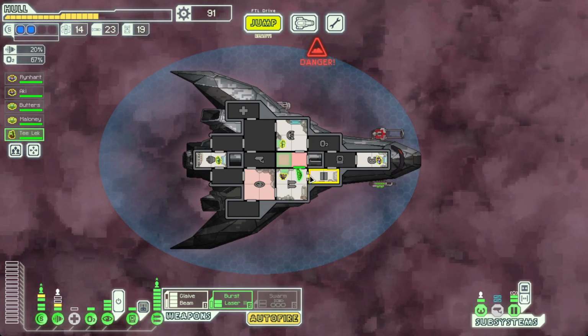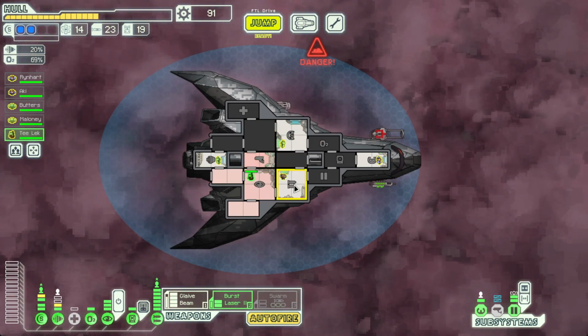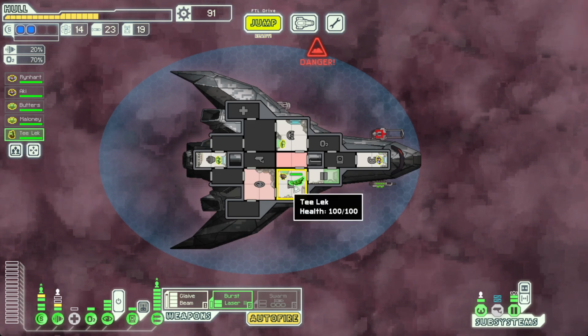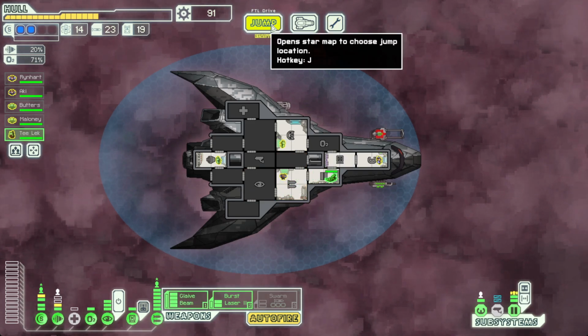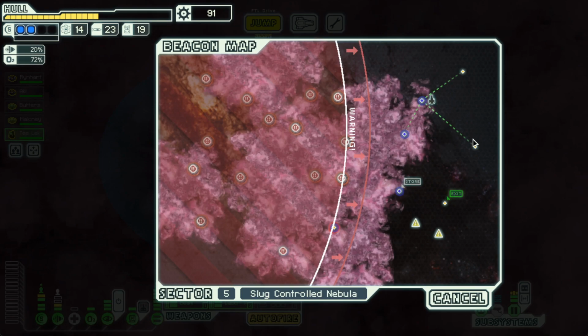Mr. Slug, can you go around and check? Are we good? Okay, we're good. I really feel like, even though sensors are down, Slug should be able to see if your ship's on fire, but, you know, what are you gonna do? So yes, we can go 1, 2, 3 and out. Okay.